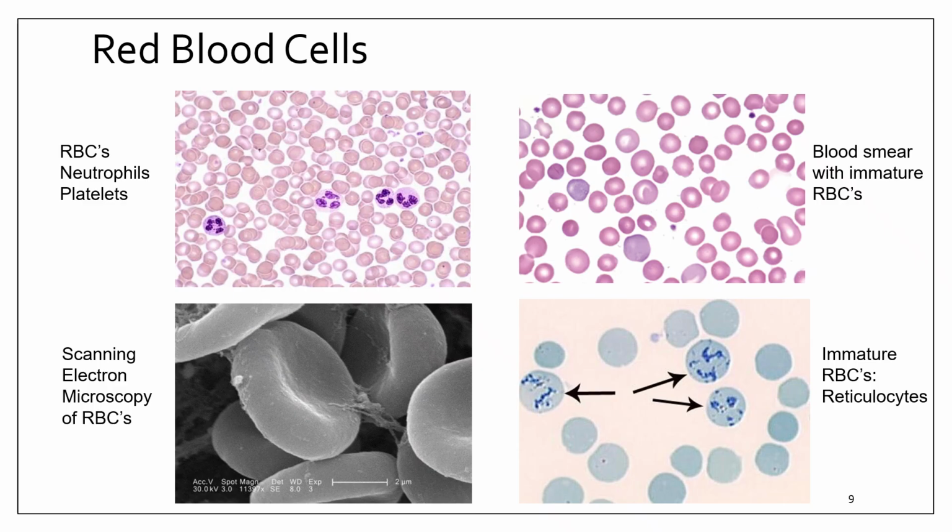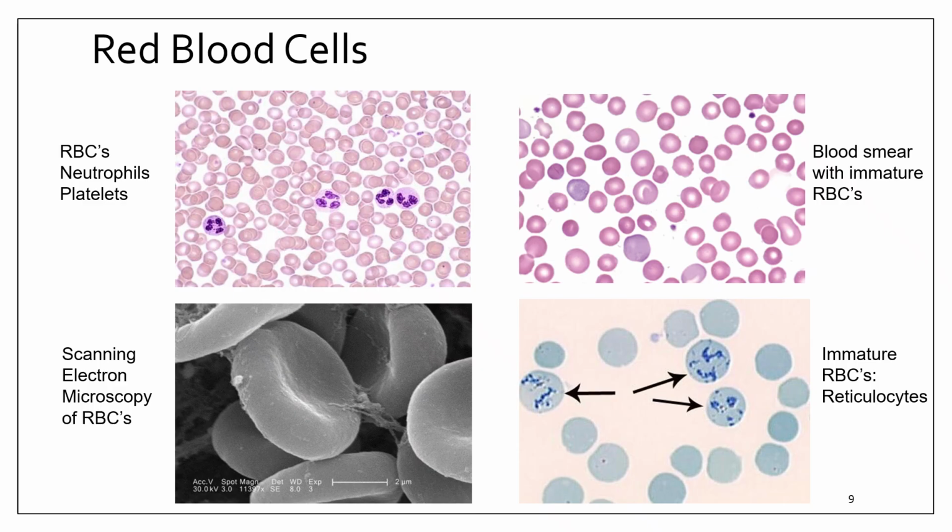In the top right, this smear shows immature red blood cells mixed in with mature ones. These immature cells are slightly larger and more basophilic, and they are less uniform. Seeing immature red blood cells in peripheral blood usually means the bone marrow is under stress and the body is trying to compensate, such as bleeding, hemolysis, or hypoxia. The marrow is saying, "I know these aren't fully ready, but we're sending them anyway."